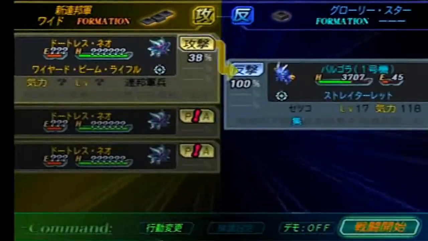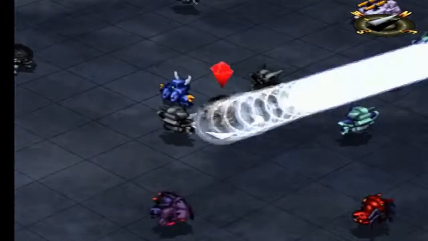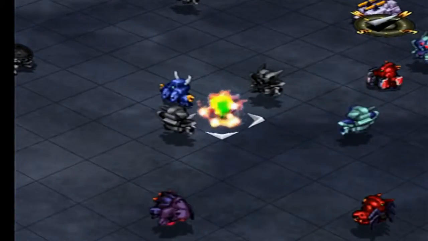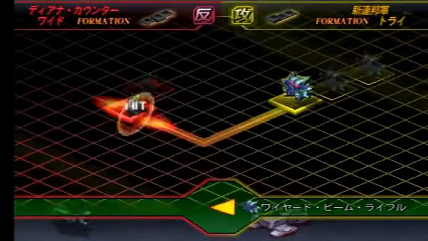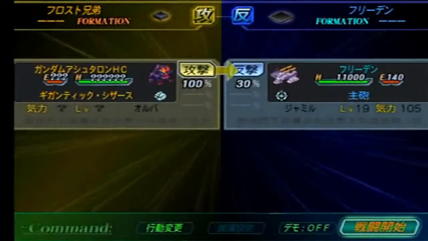Yeah, when you defeat that guy with the black hair that I was talking about earlier, all of the Moon Race enemies will run away. Oh yeah, I didn't realize that the Frost Brothers came in. You also just kill one of the Frost Brothers to have all their units run away and complete the stage. I defeat this guy right here.